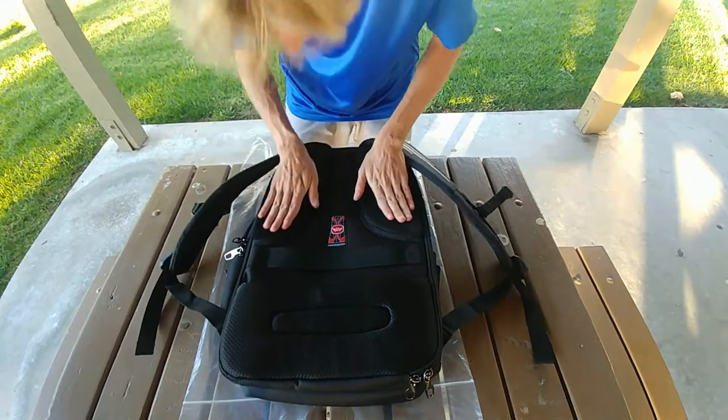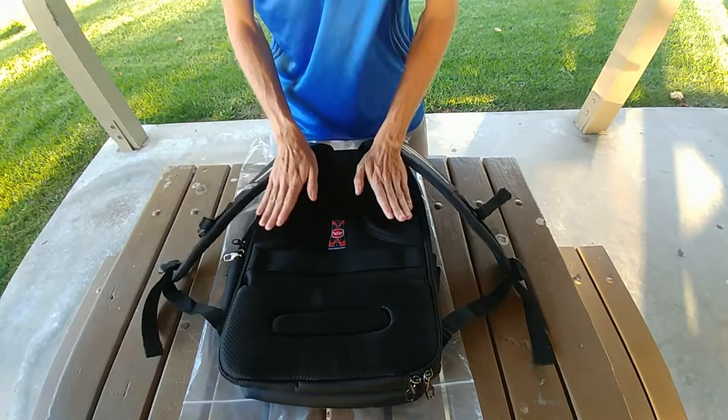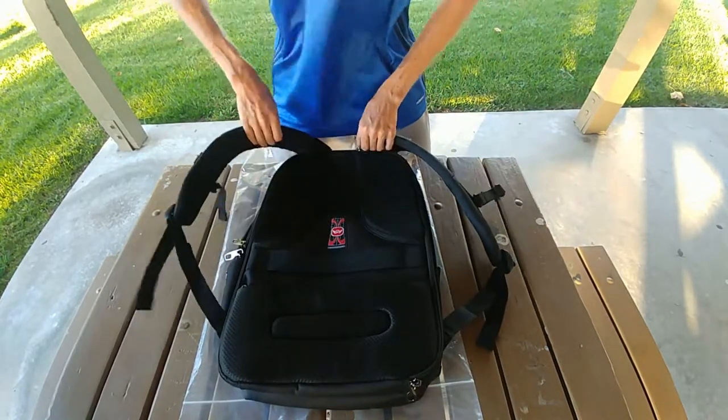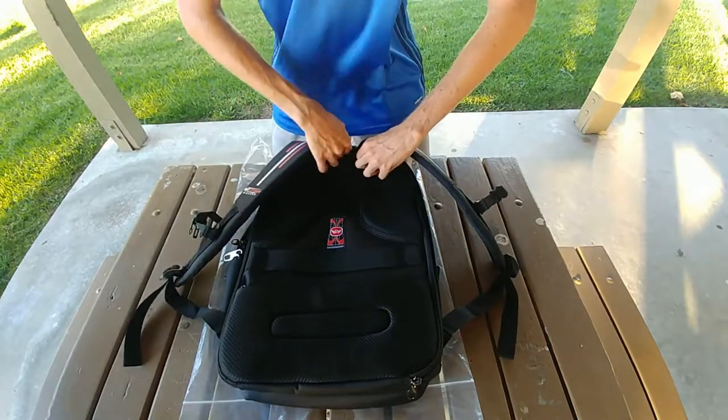What do we got here? Shoulder blade padding as well, so that's very, very comfortable. I'm absolutely shocked at how comfortable and amazing this backpack is, and of course the straps that go over your shoulders are very, very cushiony and padded as well.